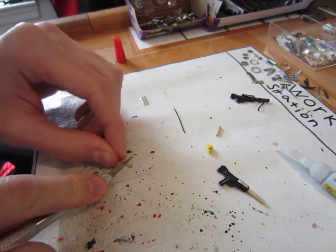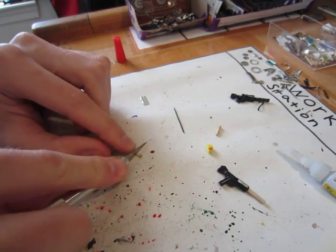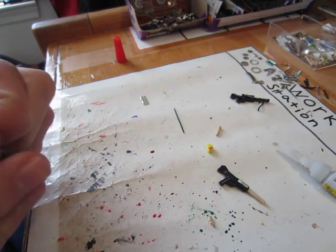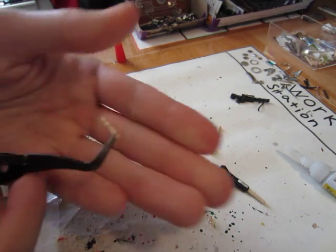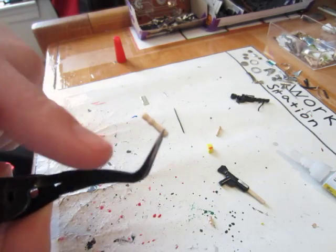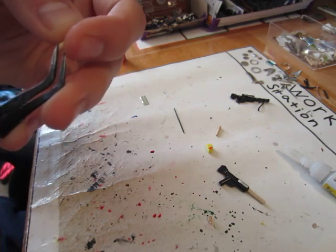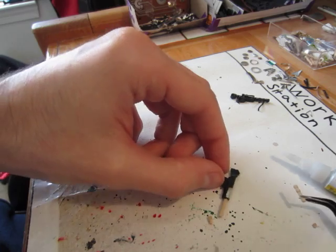So what I'm going to do, make sure this is the right side, yep, I'm just going to go ahead and cut off that piece. It's hard to see. You can use whatever you want, this is just what I use. And it's going to look like this. And that little rim right there is going to be the part that is glued to the actual gun. So for this I will use my tweezers.